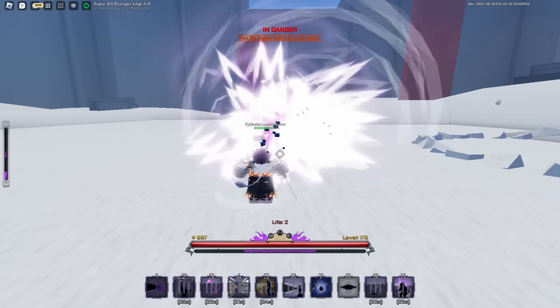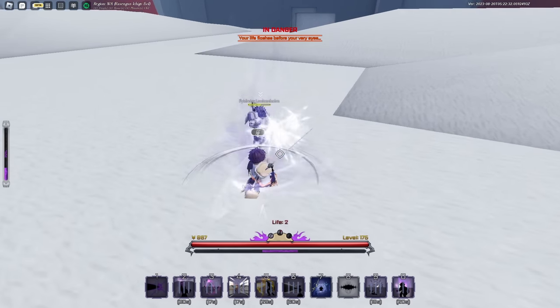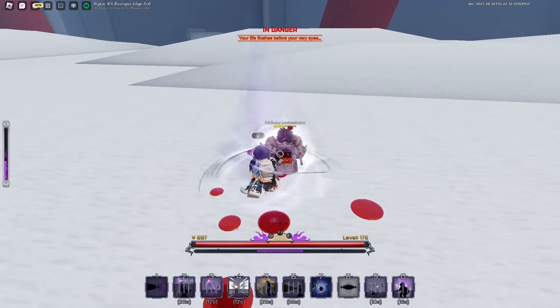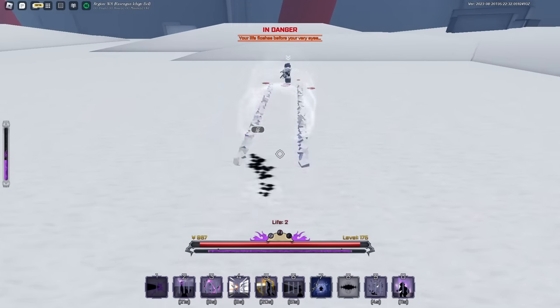This is like the perfect time to start comboing him because he doesn't have an evasive anymore. Oh shit, okay, I hit him with two hits of that. I need to guess where they're going. Yeah, I don't have an evasive either anymore. All right, M1. Okay, we're winning right now, like badly. Fuck, all right.